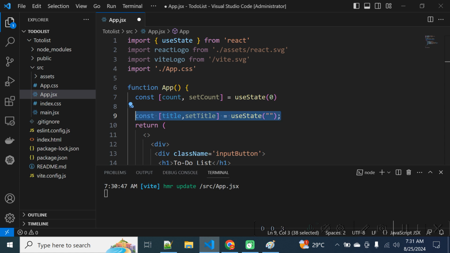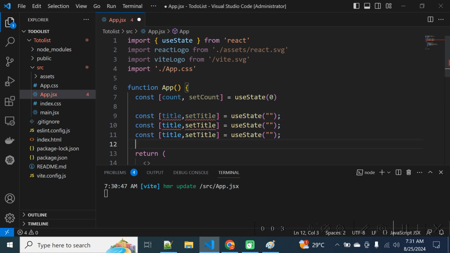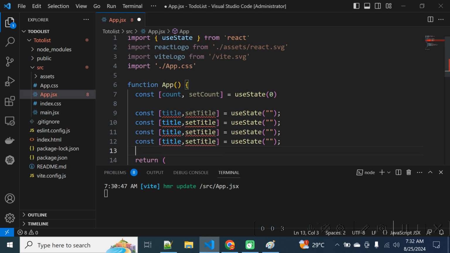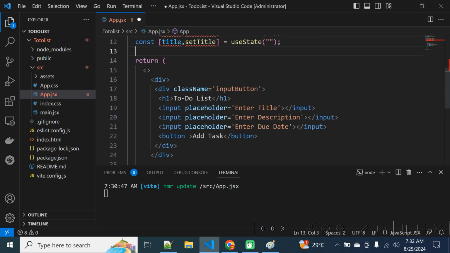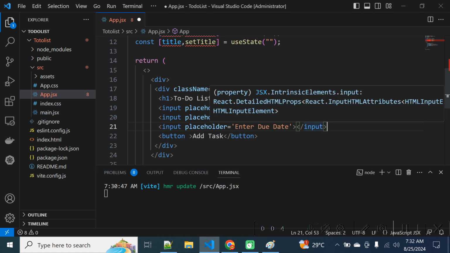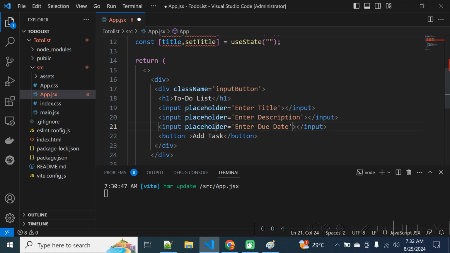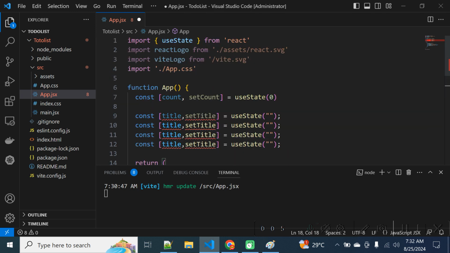I'm going to create four variables because we have three fields: title, description and due date. And one more parameter should be there, which will mark whether this task is completed or not. So we'll be adding one more state variable for that also.